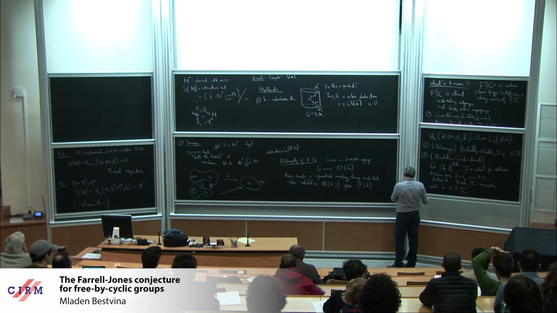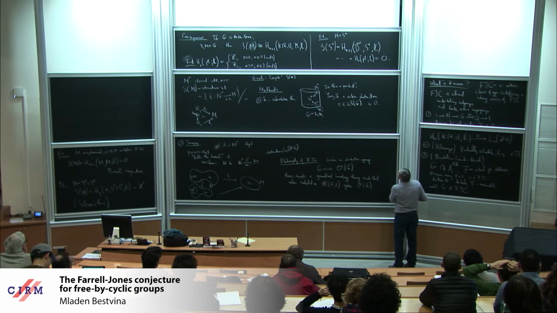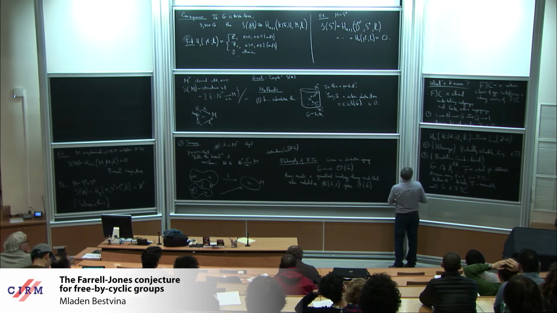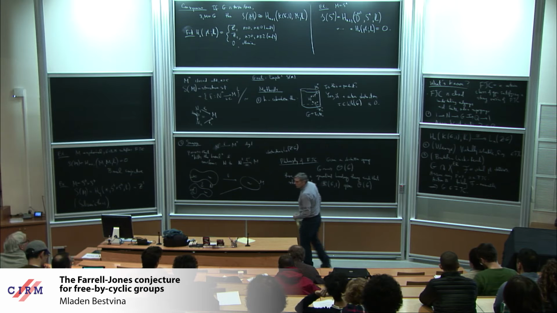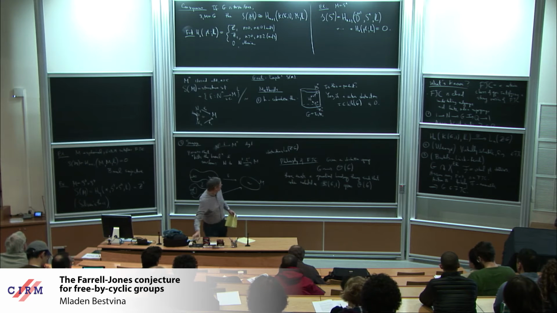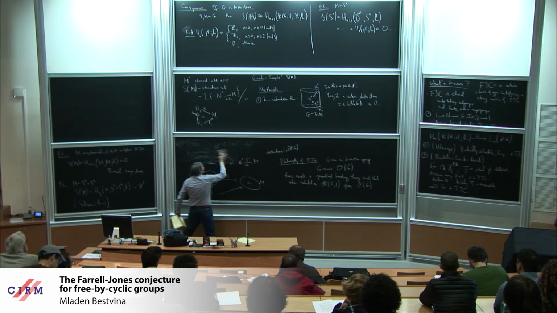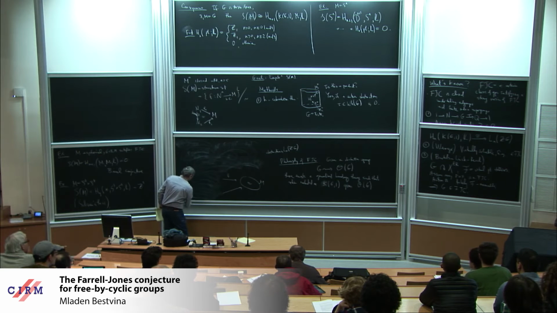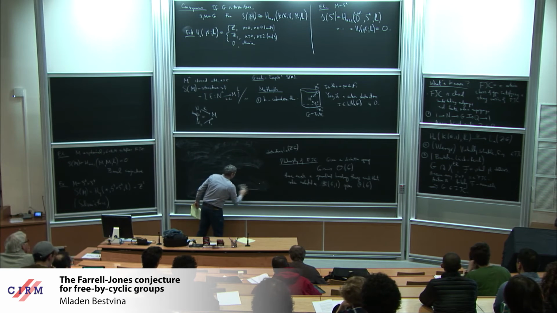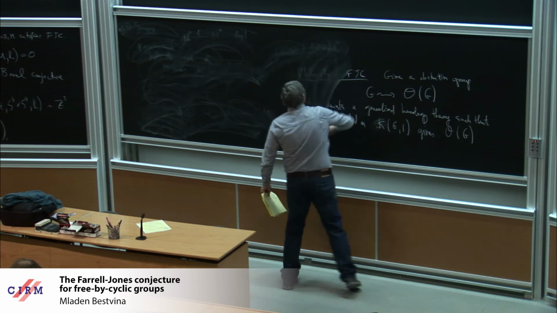Okay, so let's say we have a free group. How would we prove the Farrell-Jones conjecture for a free group using this? So we need a space, and then we need this X. Okay, so what should X be? Does anybody have a guess? That's right. It has to be compact though, so we have to compactify it. So we get a dendrite, and that's an ER.